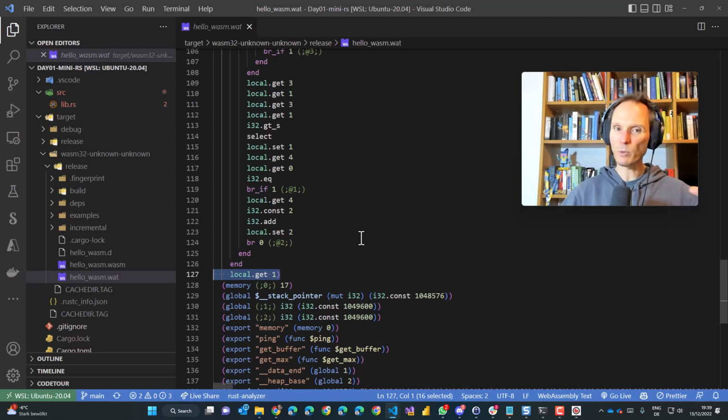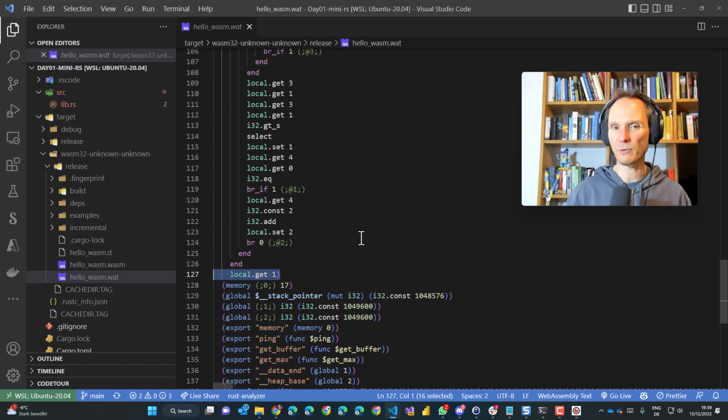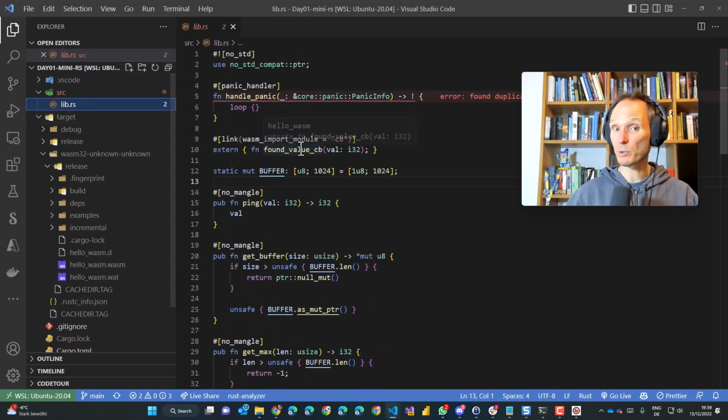In the last thing, we will take regular Rust code and compile that to WebAssembly, and then you will see the difference. And the difference is huge. But for now, we simply tried to make Rust code as efficient as possible in terms of WebAssembly. And that means getting rid of a lot of the security. Would you write Rust code like that? Probably not. But it's good to understand what's going on behind the scenes.